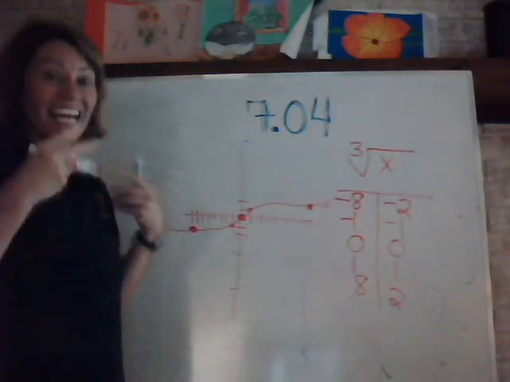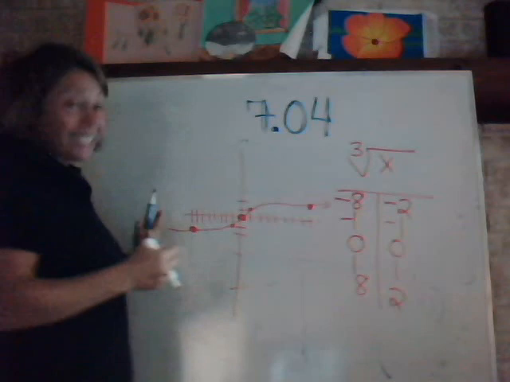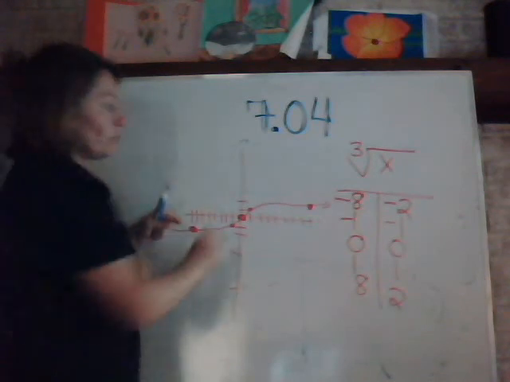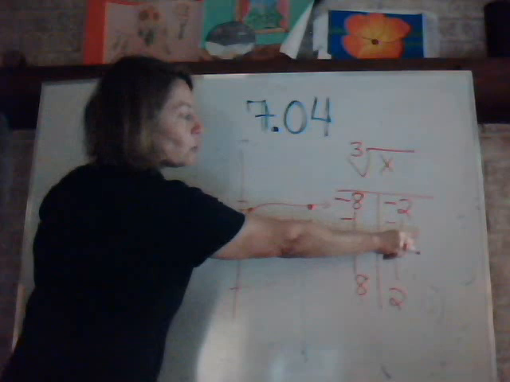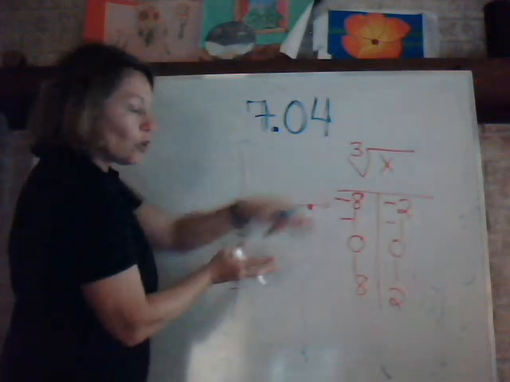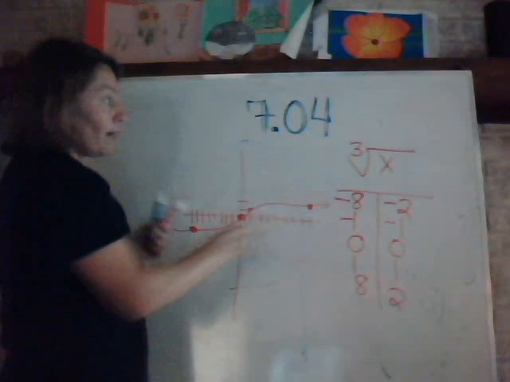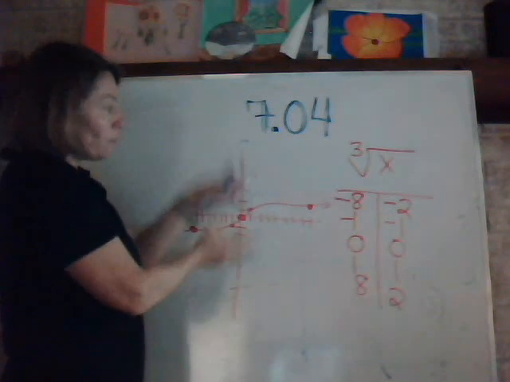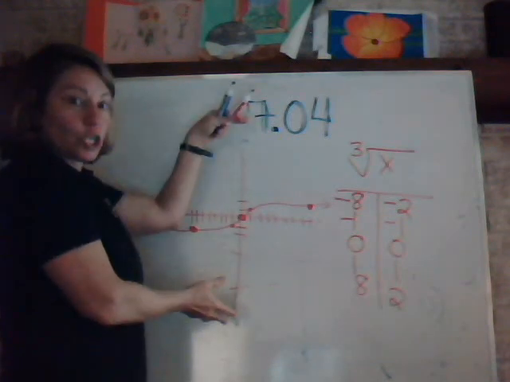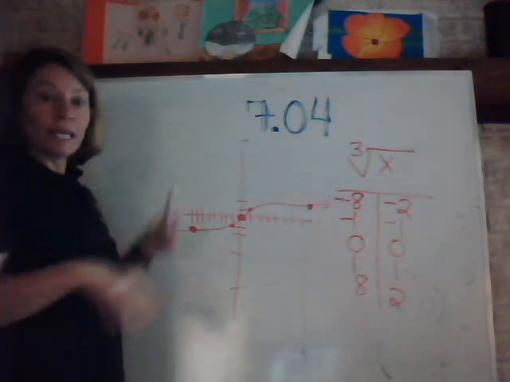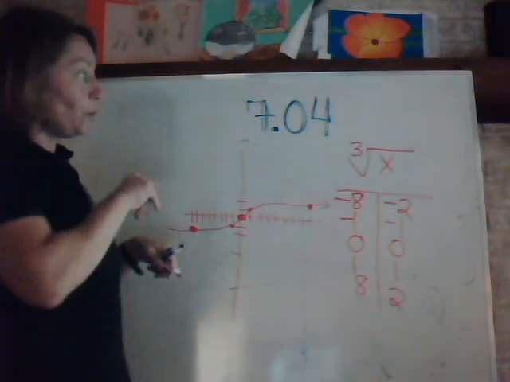Now the next kind of even number would be 27, wouldn't it? Because the cube root of 27 is 3, so that's going to be way out there at 27 and up 3. So it's slowly rising. It's not rising very quickly. So there's the parent graph, and that's the one you're going to shift up, down, left, right, stretch, or reflect if A is negative. So there's the beginning of A, H, and K with the cubic.